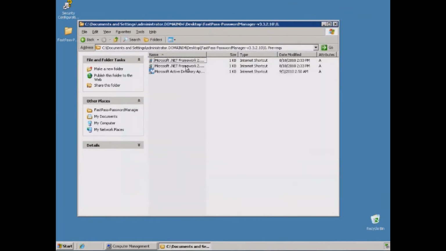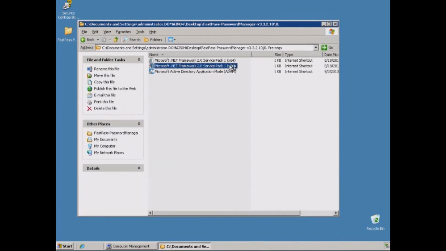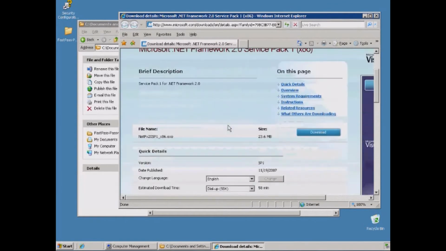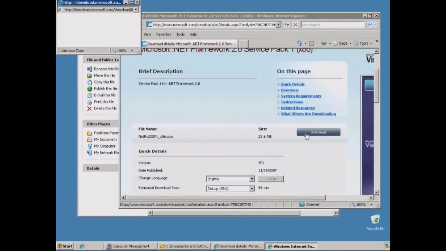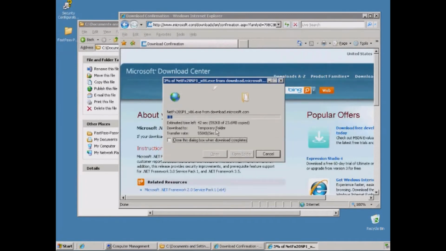So that was ADAM, and next we have the .NET part. We need to have .NET 2.0 Service Pack 1, and that should be downloaded and installed also. If you're preparing a 2008 server, please look at the video for exactly that.